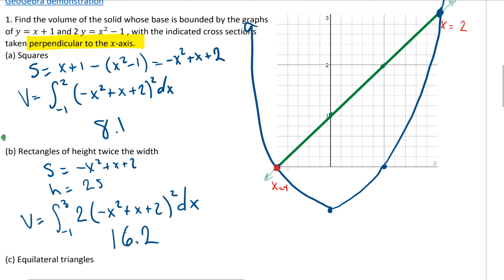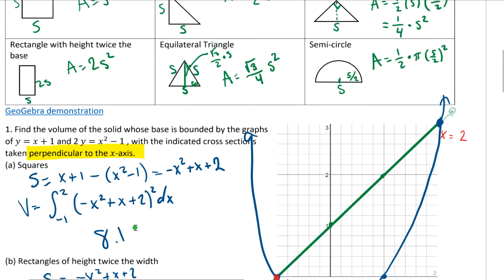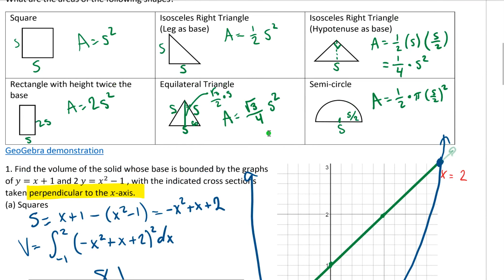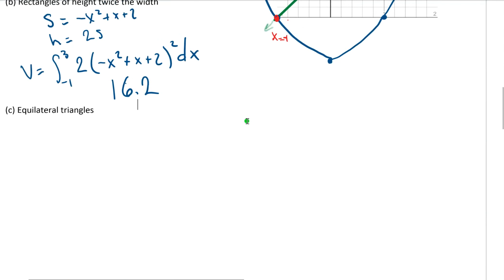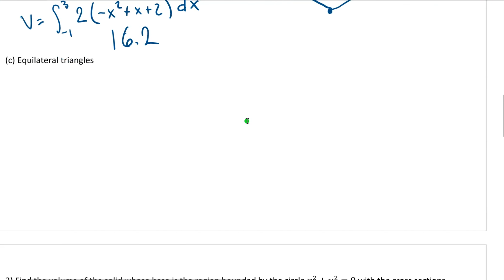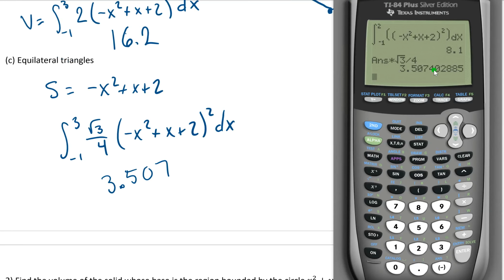That's great. Okay, now let's go ahead and try it with equilateral triangles. And remember, the formula for equilateral triangles is just right here, so we don't have a whole ton of work to do. Let's see if you can get this set up. I'll be right back with my answer and everything. Go. All right, shoving that in, I got 3.507. So that was pretty fun. I just took my answer from A and multiplied it by this because it's the same thing.